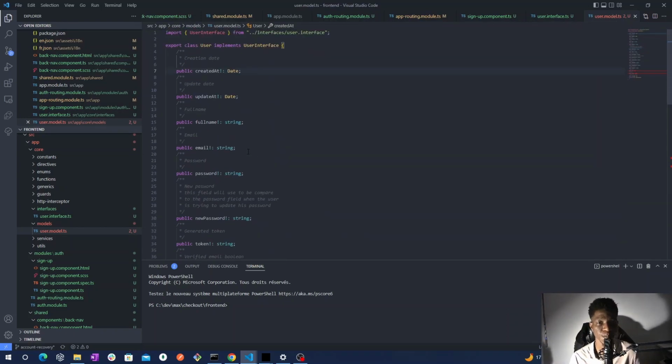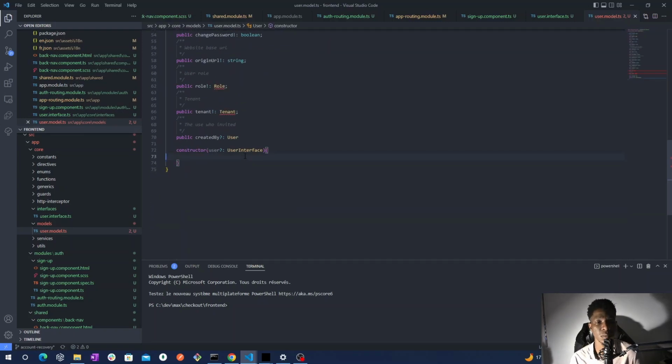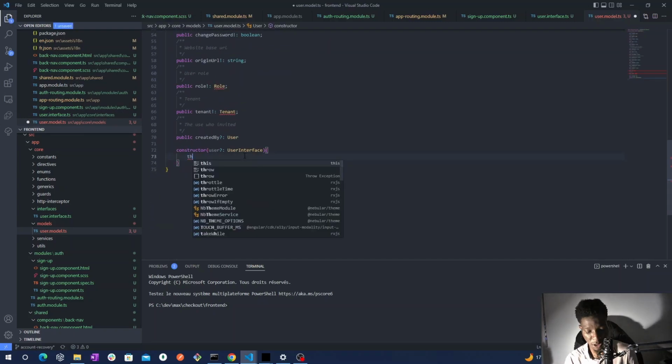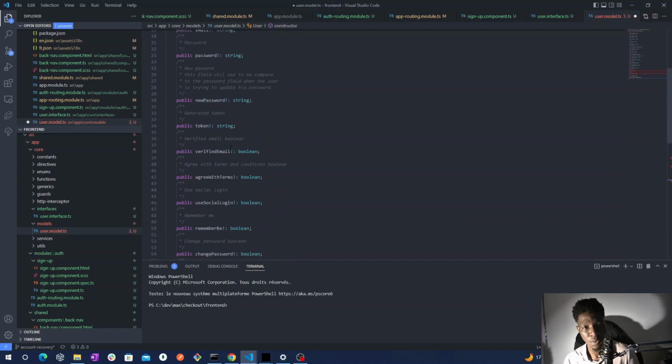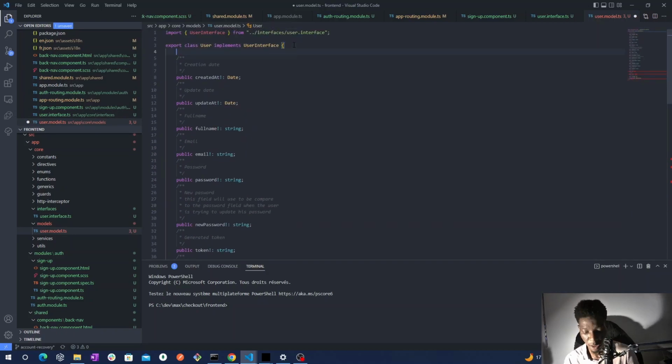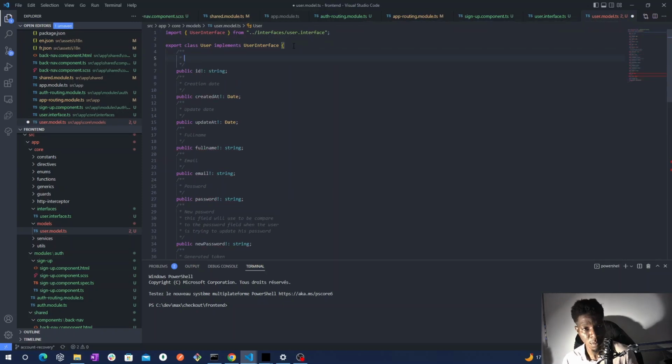Okay. Now we will use this for each value here. So here we need to specify the user ID because in the back end we don't, but here we need to. So we say that this is a string, and we need to have the same here.